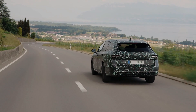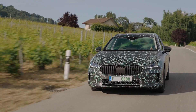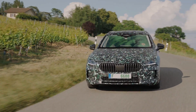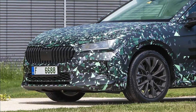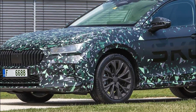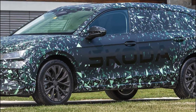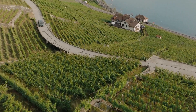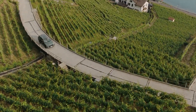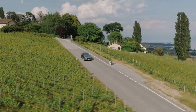The top petrol engine comes with all-wheel drive as standard, as does the most powerful diesel, a 2.0 TDI with 142 kW (193 hp). The entry-level diesel is a 2.0 TDI with 110 kW (150 hp). All petrol engines and diesels are mated to a 7-speed DSG, and all six powertrain options meet the Euro 6E emission standard.